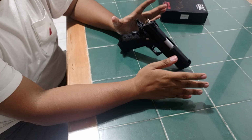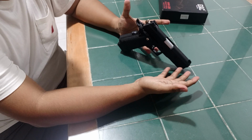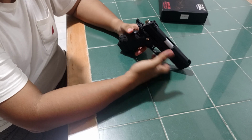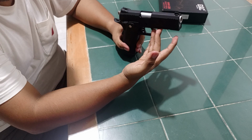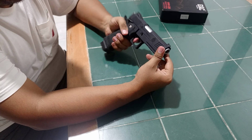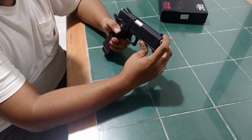Glocks are the king of lightweight. They are super stupid simple, and they just run. They just work, there's not much to go wrong with them, and parts are plentiful for them. A Hi-Capa is meant to be shot a lot and built about a lot. And I just love the classic looks. No one can beat the trigger on this thing. No one can beat the aftermarket these Hi-Capas got. But you guys gotta really check yourself.